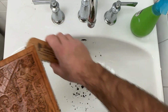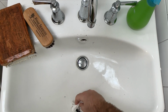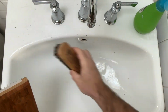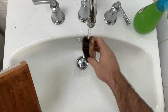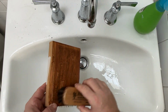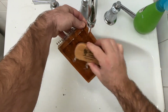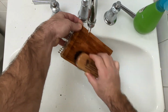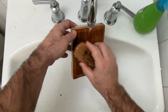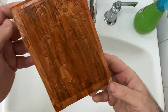That's a lot of little lines. So I want to continue washing this off because it still has a lot of glue on the surface. You can even... should be good enough now.